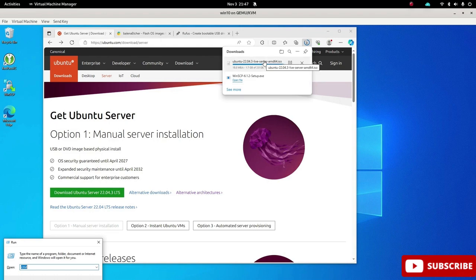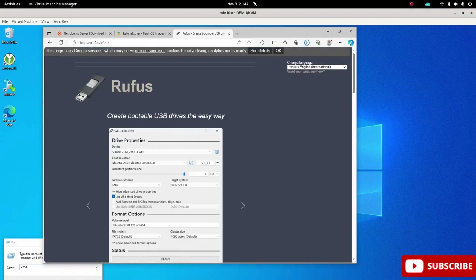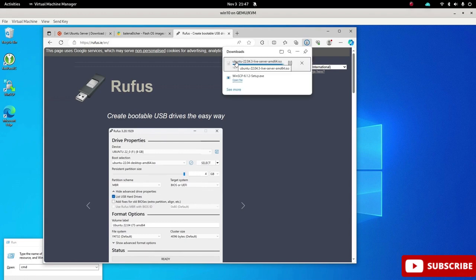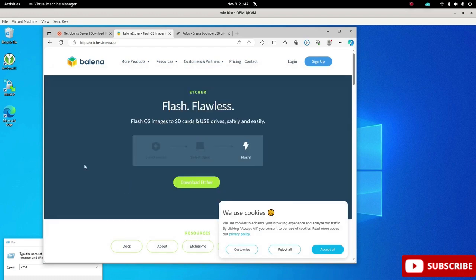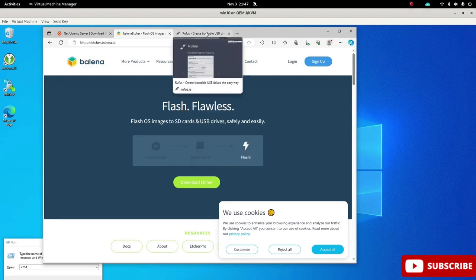There are different tools for that depending on what you're using. So if you're a Windows user, you can use Rufus for that. If you go to the website rufus.ie, you can use this tool to put that image that you just downloaded onto a USB stick. Now, if you're a Mac or a Linux user, you can use a tool called Balena Etcher. It's a similar kind of tool. You download the program and it shows immediately how to use it. Select the image, select the drive and click flash. So it really depends on what you're using, but that's the main idea.